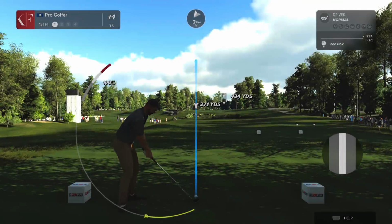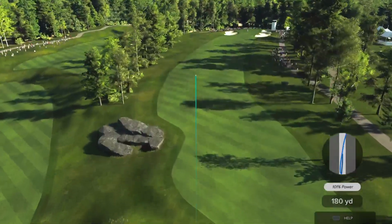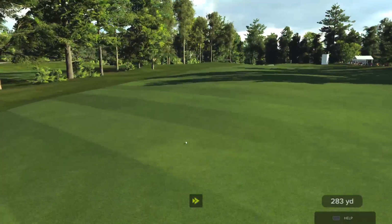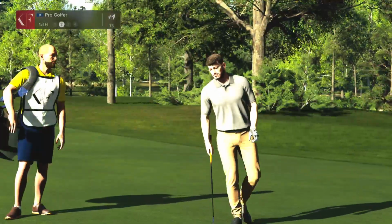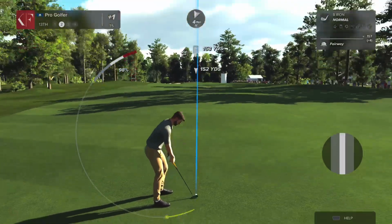Teeing off here on the 13th hole. Tee shot up the hill to a blind landing area. Second shot is to a green that is surrounded by a cavern of bunkers. If you miss all those and find the green in two, then you'll have a decent look at a birdie three.